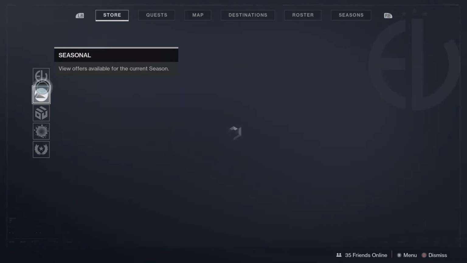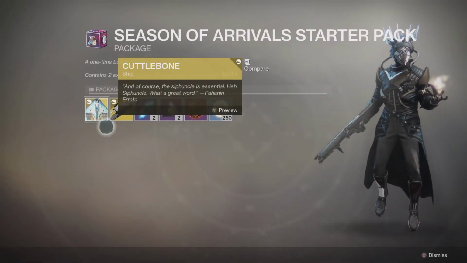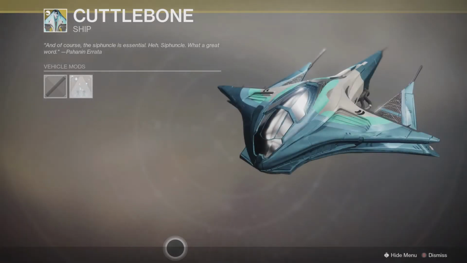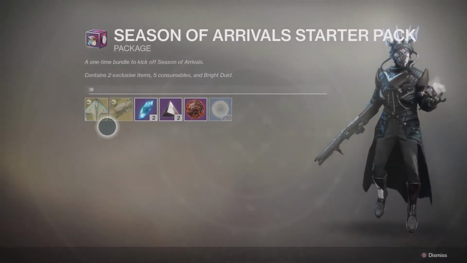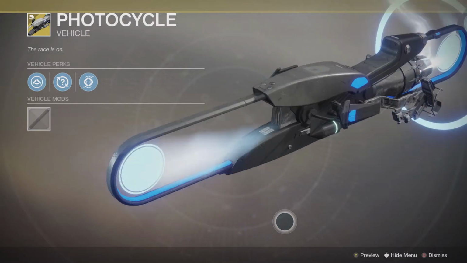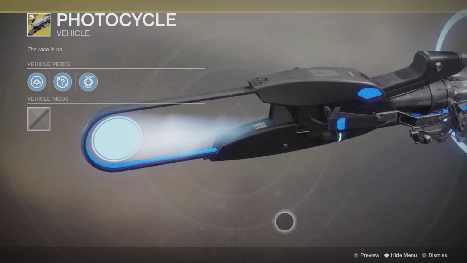But moving on with the new seasonal gear. We have a decent variety of things in addition to a new seasonal starter pack with some Bright Dust consumables, a new ship called the Cuddle Bone, which is actually a pretty awesome name. Nice little small ship, nothing too fancy, but nothing too bland. And then the Photocycle, a new Sparrow, which honestly, I saw these in the trailer for the dungeon. This one looks pretty crazy.